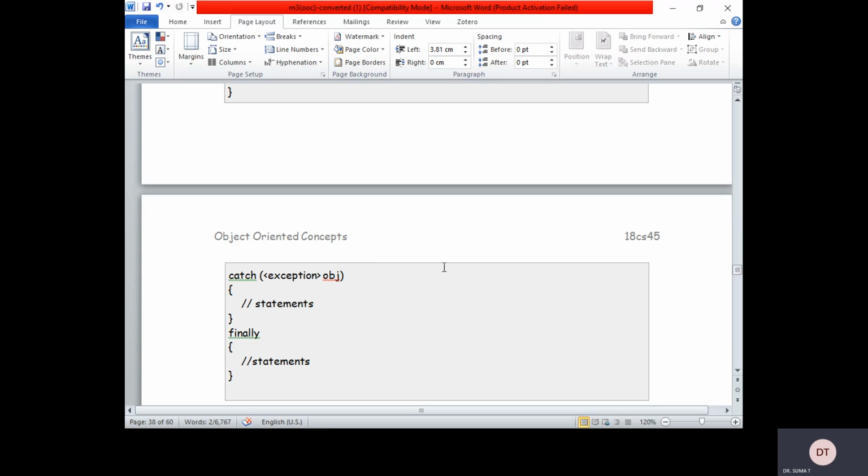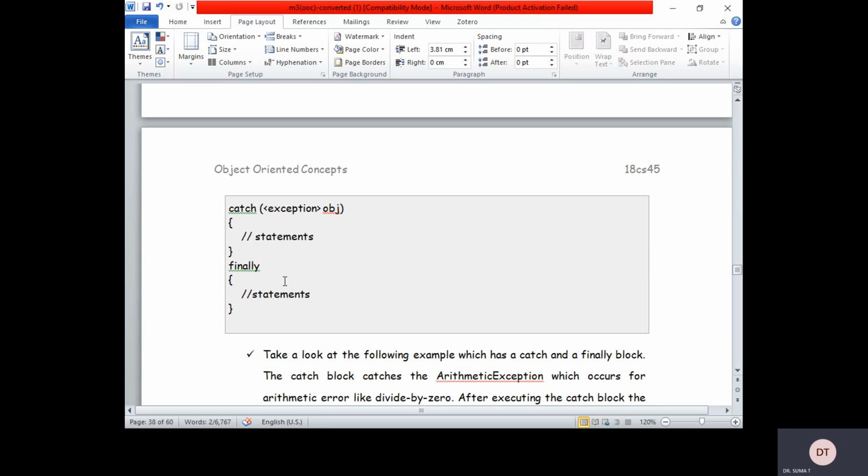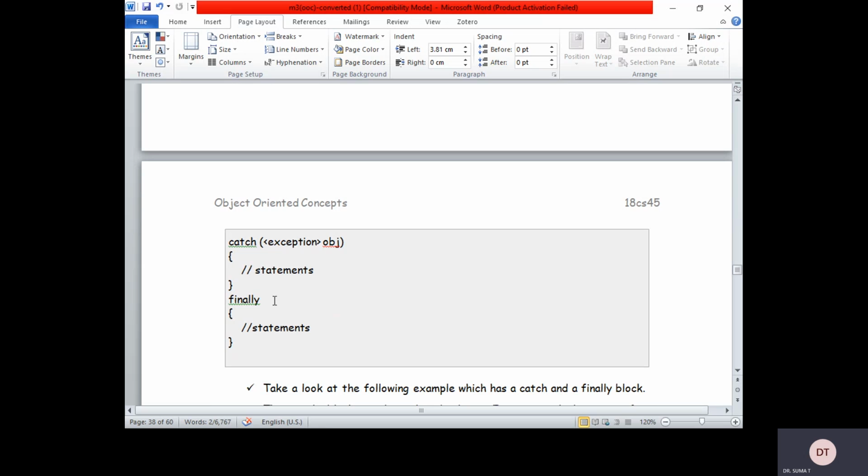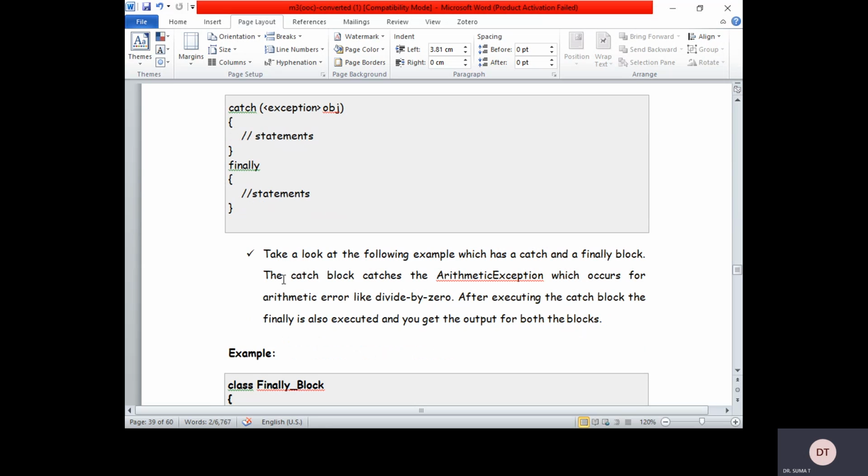The catch block catches the exceptions and we write the statements. See, after the catch block only we are defining the finally keyword. We are using the finally keyword. If this try block throws an exception and this catch block does not match that exception, it comes to the finally block and executes the statements by default.